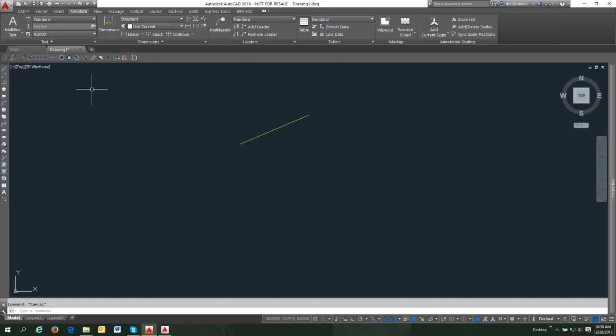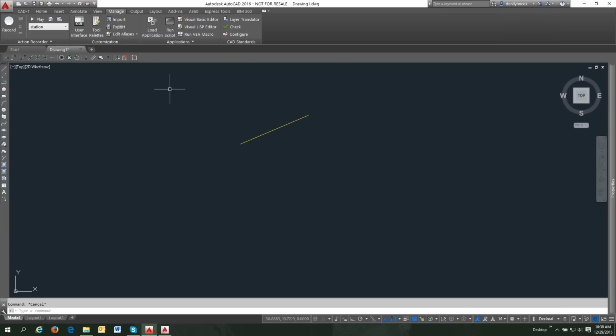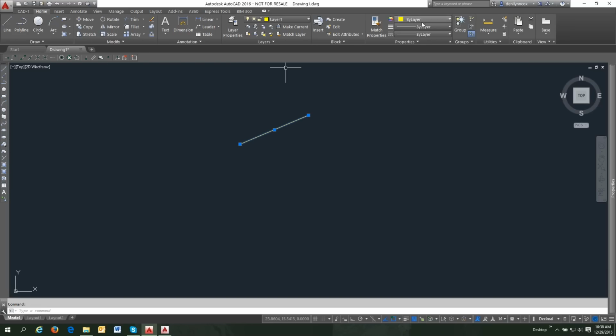So as we're working on different tabs, say we're on the Manage tab, I like to be able to select objects and then see what layer they're on. This does work, but you have to go back to the Home tab where the layer information is. What I really like about this is you find a command anywhere on your ribbon, and you can right-click that, and you can add it to your quick access toolbar, which is up here in the upper right. So now no matter what, left.